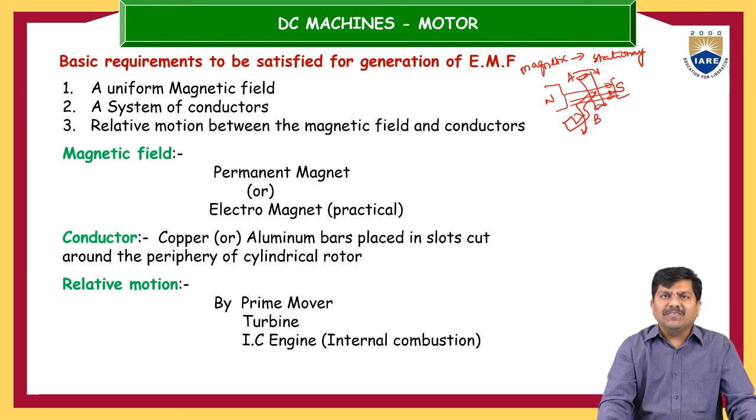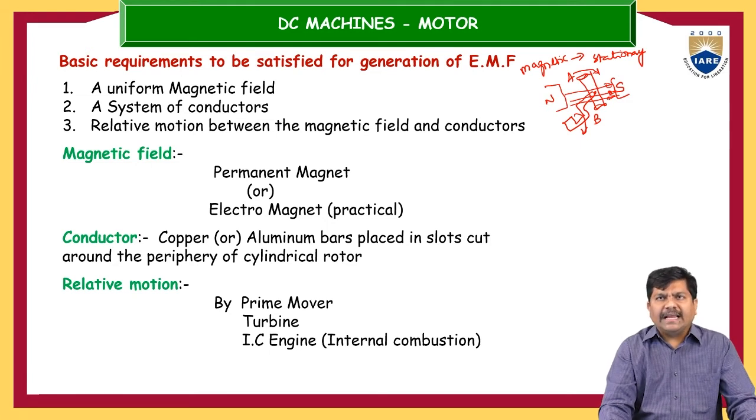Now what is the difference with an electromagnet? On a piece of iron or any magnet, we wind some number of turns, allowing some current through that conducting system. Now you can develop a huge amount of magnetic field. So those are the practical magnets, which are nothing but the electromagnets. Like this, we develop a magnetic field.